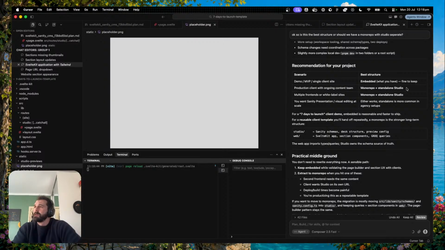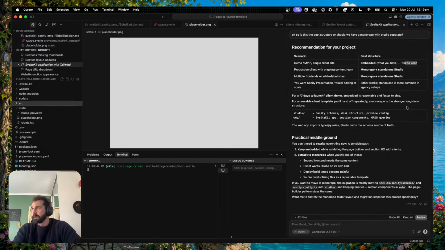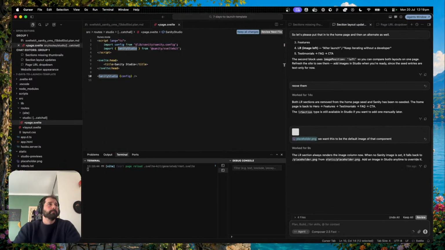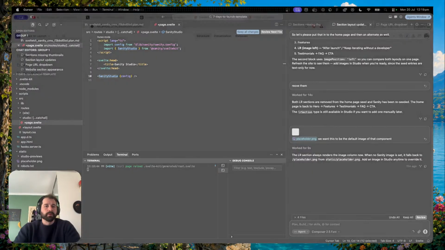Yeah, I guess for a small demo the embedded Studio route is fine, but I think if I was going production, I would have a monorepo. So for an actual client project, just keep it completely separate within the same repo, of course. If you still want to move migration, that's fine. Have we broken Sanity?